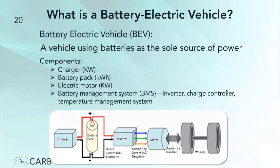Another common term that you're going to hear is miles per kilowatt hour. I've asked people, and I didn't expect them to know the answer to the question I'm about to pose here. I didn't until a couple, three years ago. I've asked people, what does it mean when you read the specs on a vehicle and it says it has a 100 kilowatt hour battery? What does that 100 kilowatt hour mean? And the answer I typically get is, I really don't know. And I didn't know until I got forced into this stuff. I've learned a lot. It's been exciting, but I didn't know that.